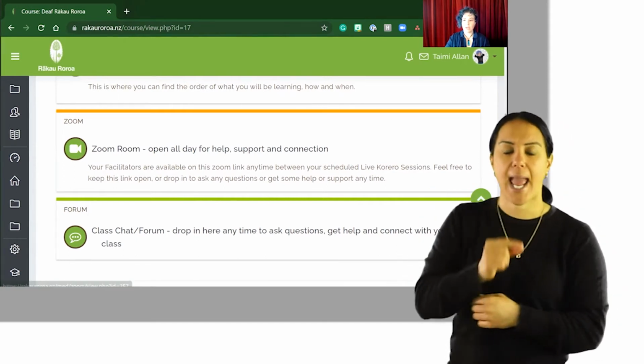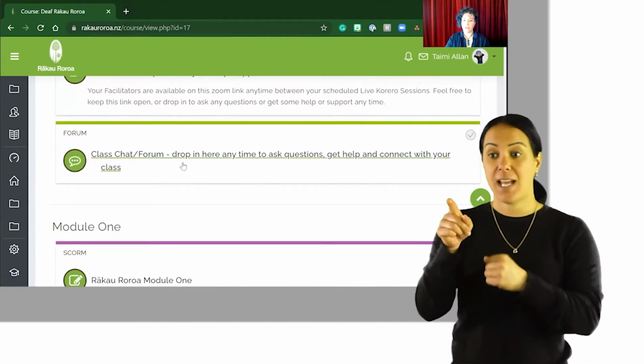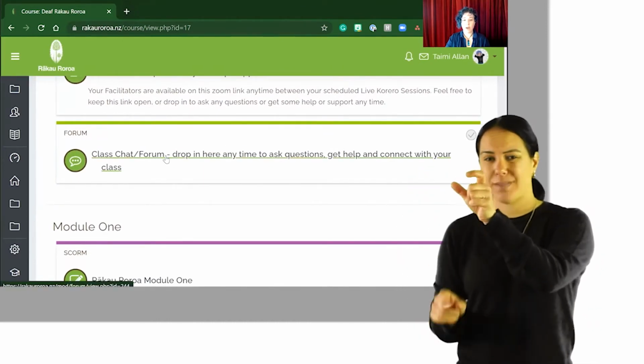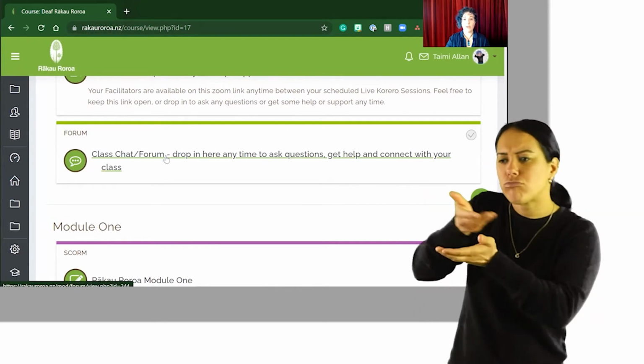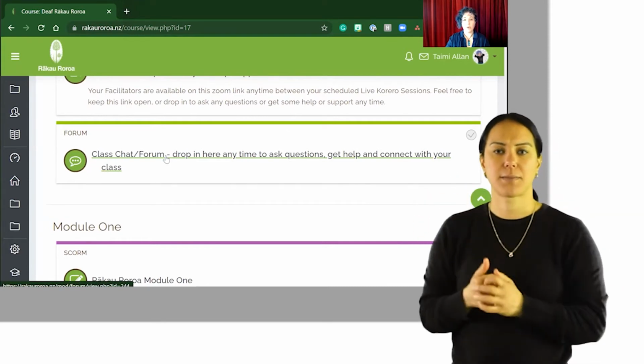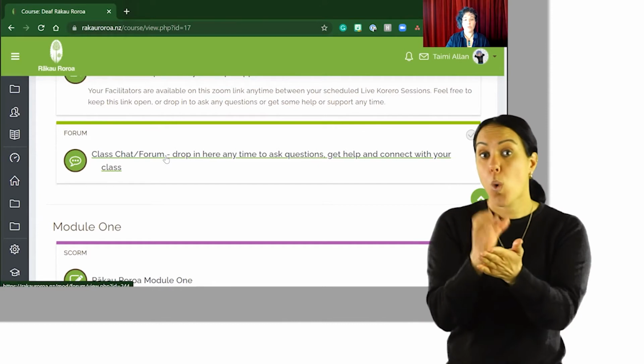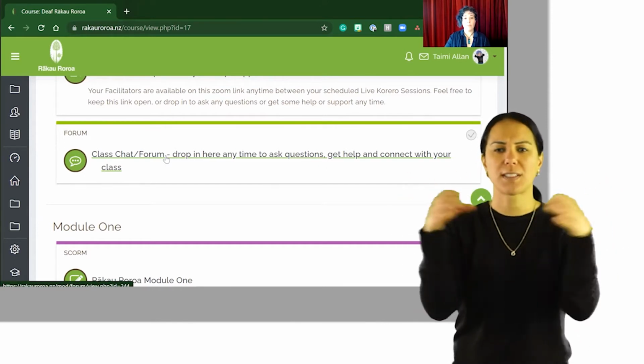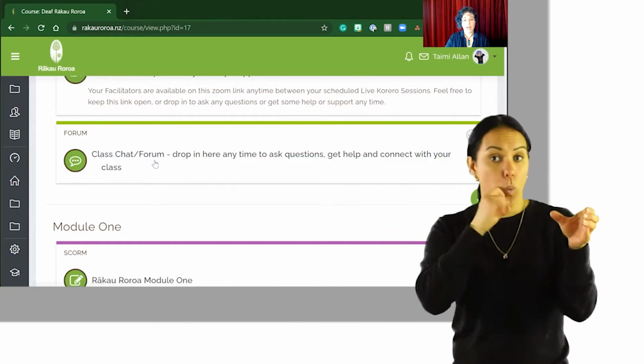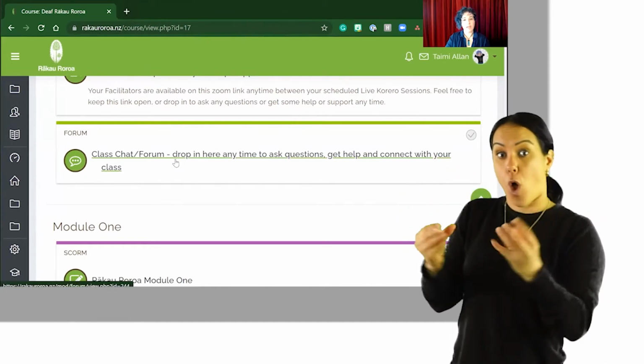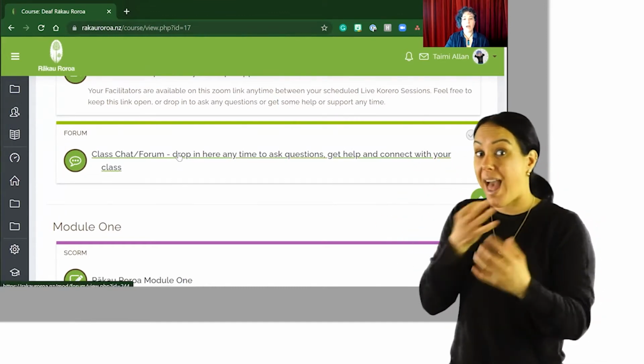Underneath the Zoom chat, Zoom has a chat function. This is a really great way to chat with your fellow classmates. During the course, we will be breaking you into smaller groups, but to find your whole class and ask them what they think of a particular activity, this is a great way to ask them.